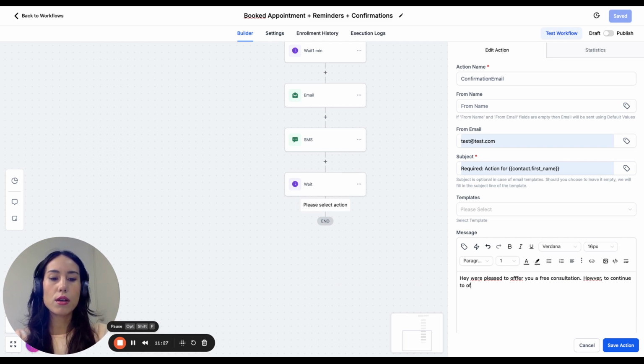To continue to offer you this complimentary opportunity, we need your commitment, your collaboration, your contribution.